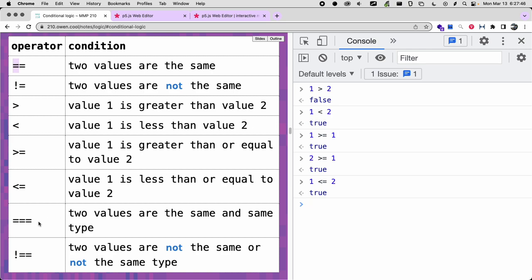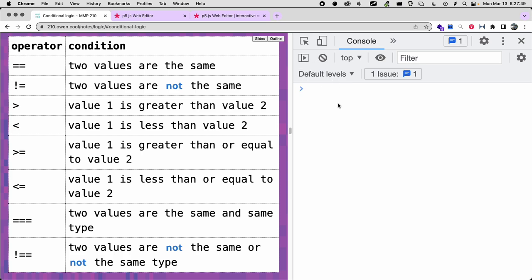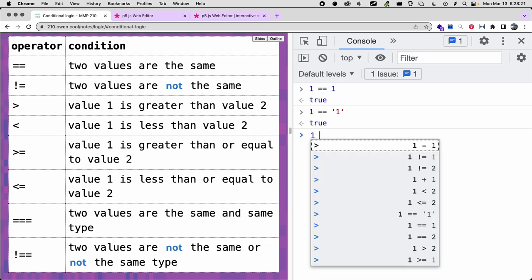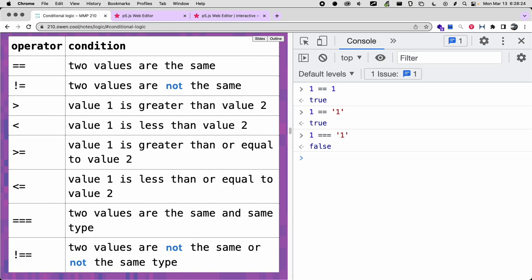We also have a special one in JavaScript which compares types. This is another one that we're not going to have to use a whole lot, but you will see this in a lot of code, and most people say that you should always use this. And this is the triple equal sign. So we have the double equal sign, now we have the triple equal sign. And I'll show you where this is useful. If I say 1 double equals 1, that's going to be true. But if I say 1 double equals the string 1, that's also going to be true. And so we can see by looking at this that that kind of makes sense. 1, the number, and the 1, the string, both have the value 1, but they're different types. So if I say 1 triple equals the string 1, that's when I get false.